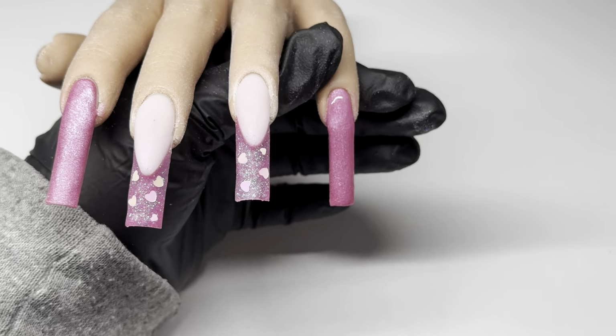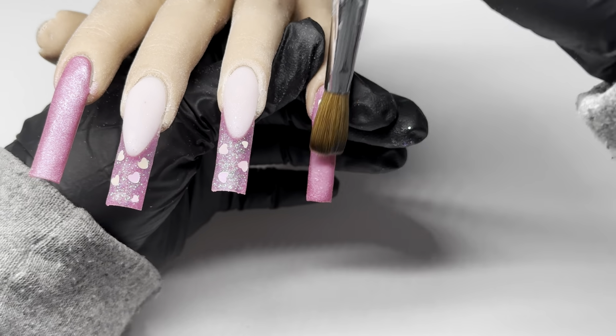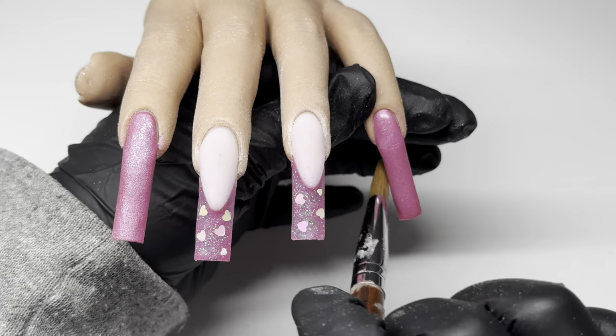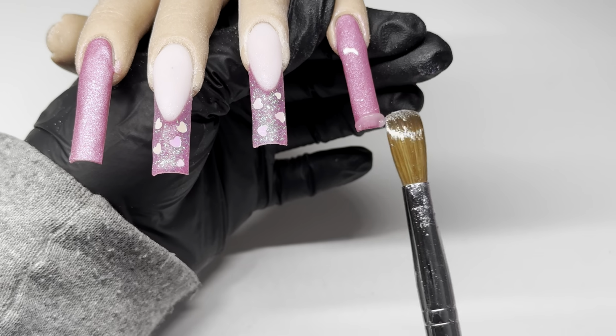I'm just going to go ahead and build up just a little bit of thickness onto all these nails, because since this is a practice hand, I don't want to build up so much as if I'm doing a client. I just want to build up a little bit so that way you guys can kind of get the idea of how to do that process.